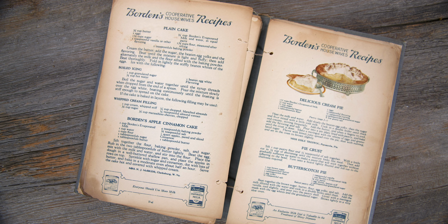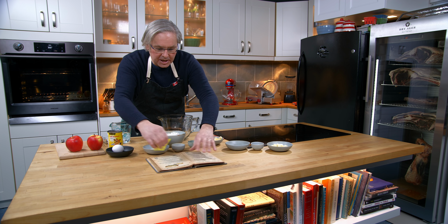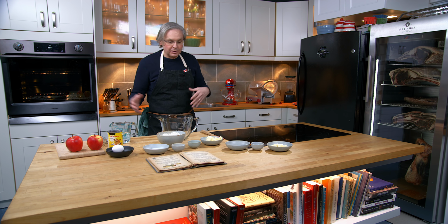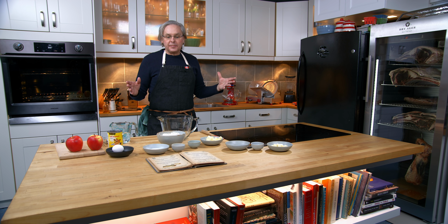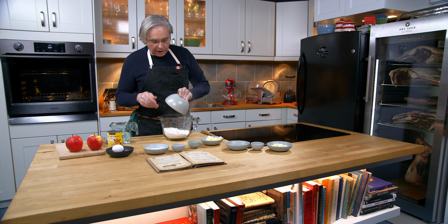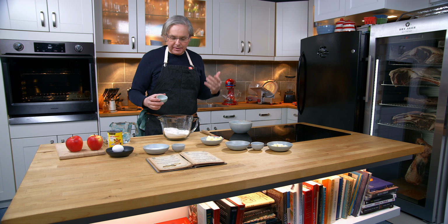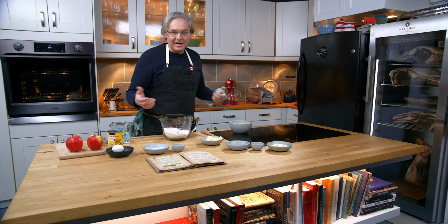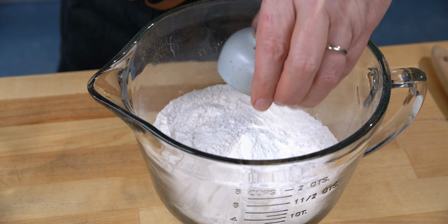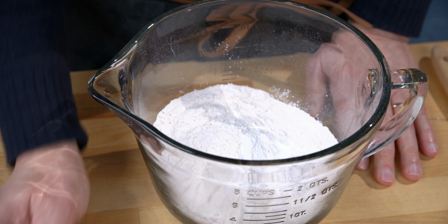And I have to be very careful with this book. It's falling apart. Every page has come apart from its binding, and the pages, when the book arrived, were out of order. Not a huge problem. In this case, I look at this book and I think it's a well-loved, well-used book. Whoever had this book over the years has gone back to it time and time again and made these recipes. And that's why it's in such bad shape. A cookbook sitting on a shelf unused is useless. Take them off the shelf, use them, make the recipes.